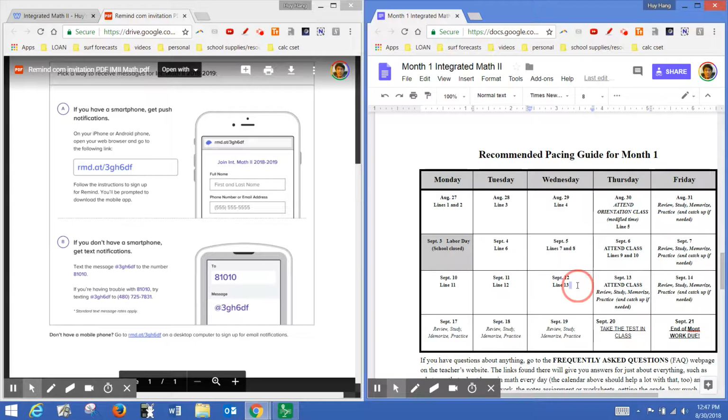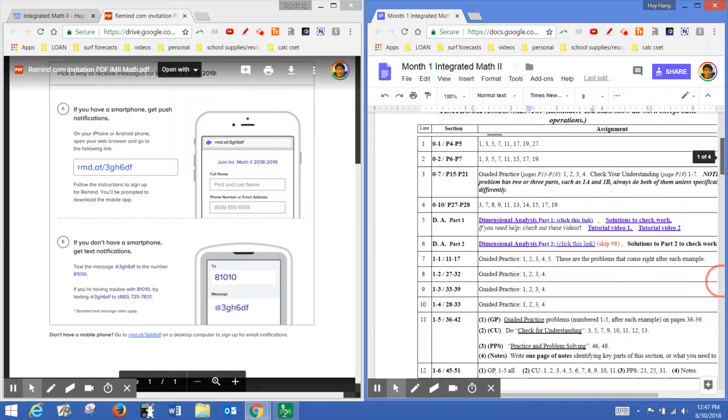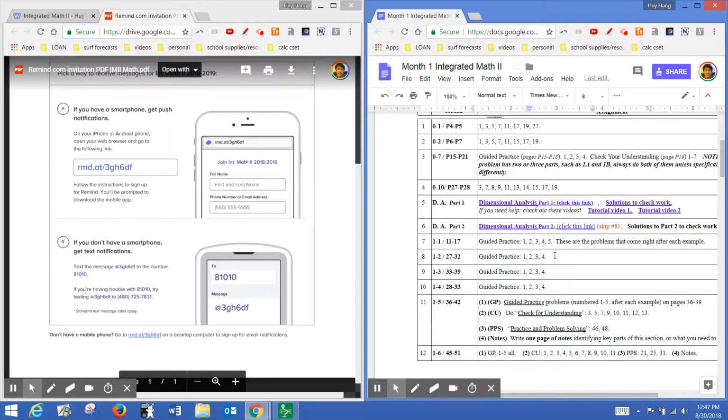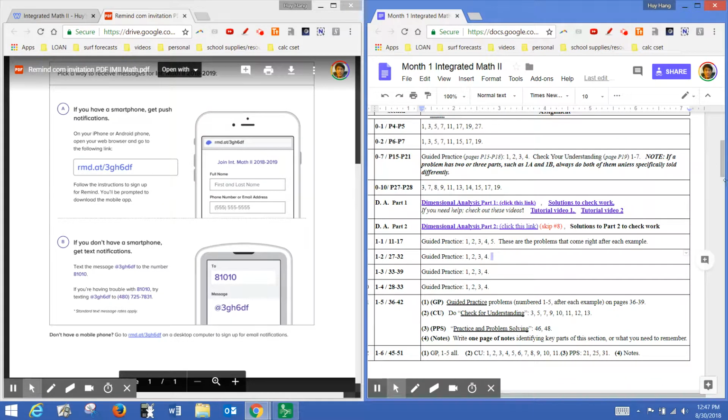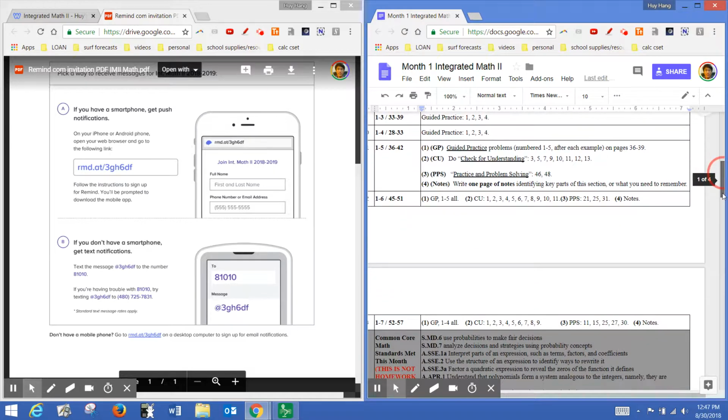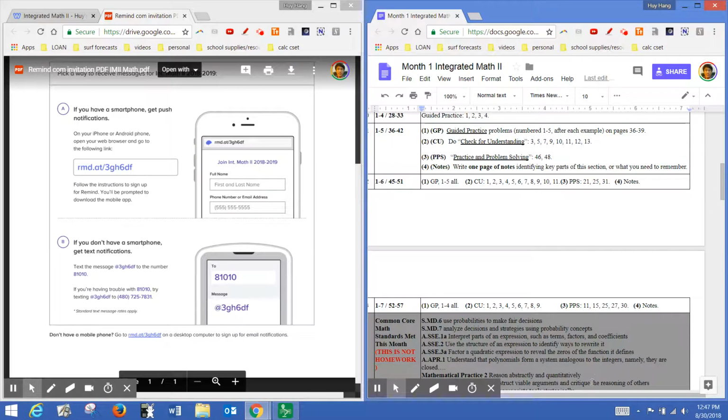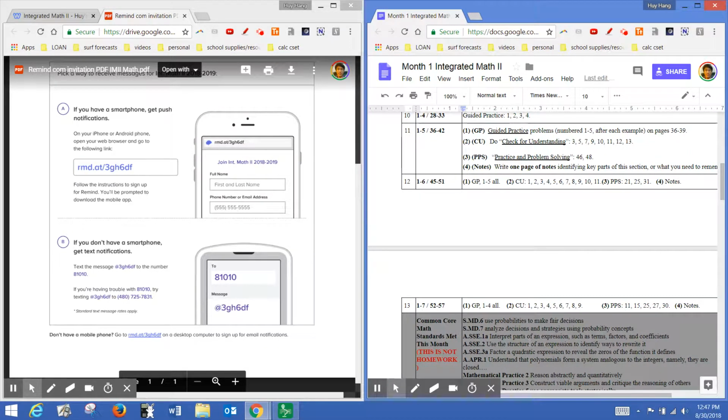Okay, so like let's say on September 12th, you should be on line 13. If you don't remember what the lines are, again, each of these assignments are by line. Okay, there are 2 pages, so don't be like, oh, I'm done with the first page, I'm done. There is one more line of work. Okay, don't worry about this grayed out part.